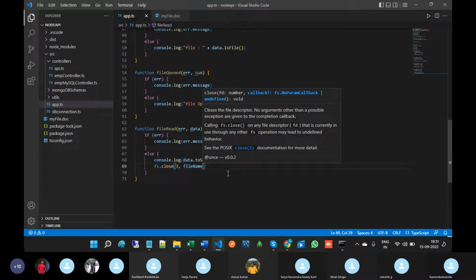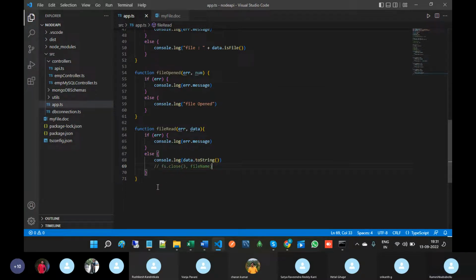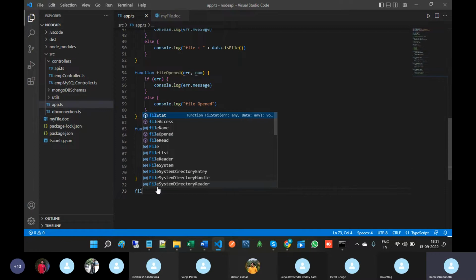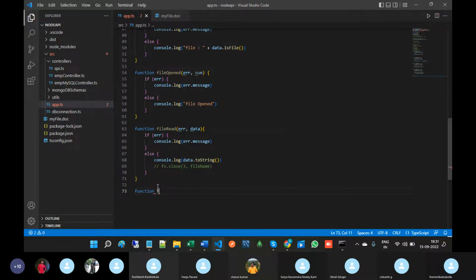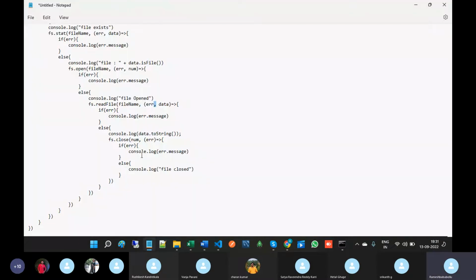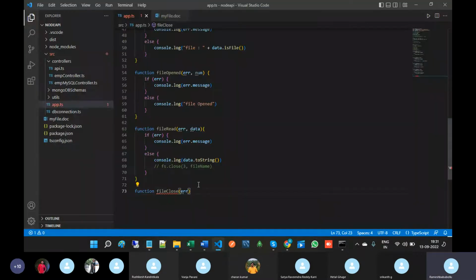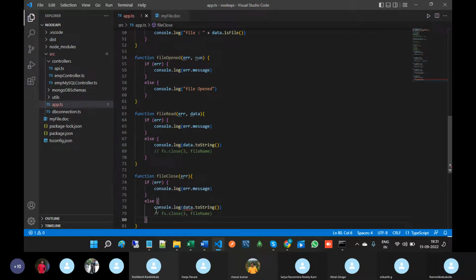Or else, wait a minute, we can write it here: function fileClose, with only an error.